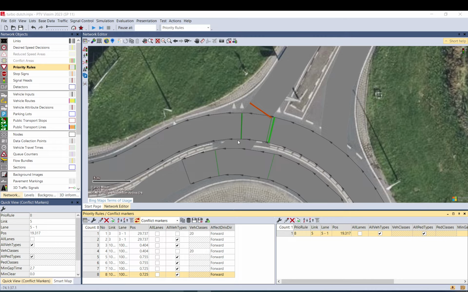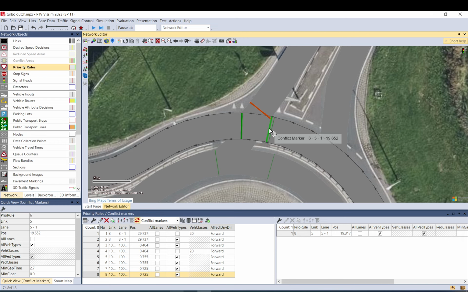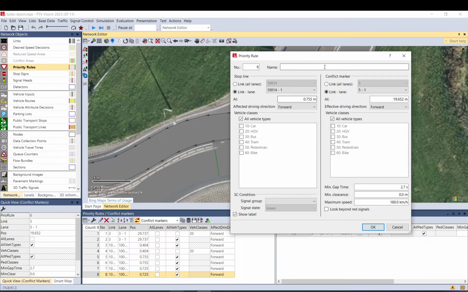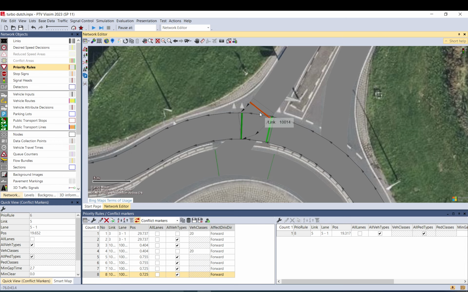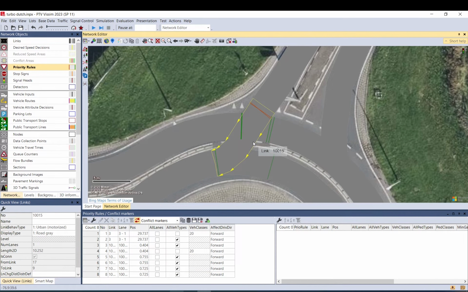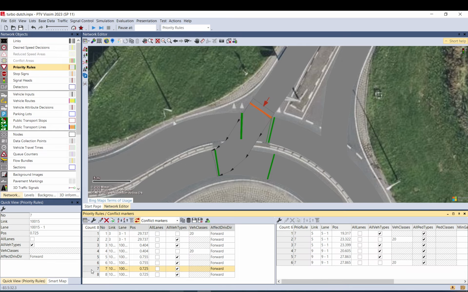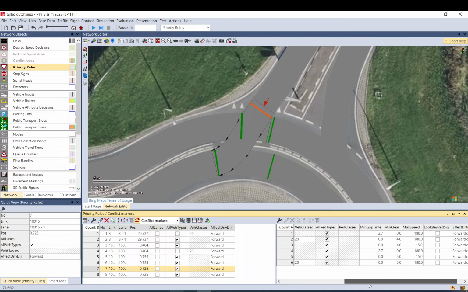Here I made a mistake before, not really a mistake, but what I try to show is this one. For the priority rule on this connector, this gap can be shorter than 2.7.